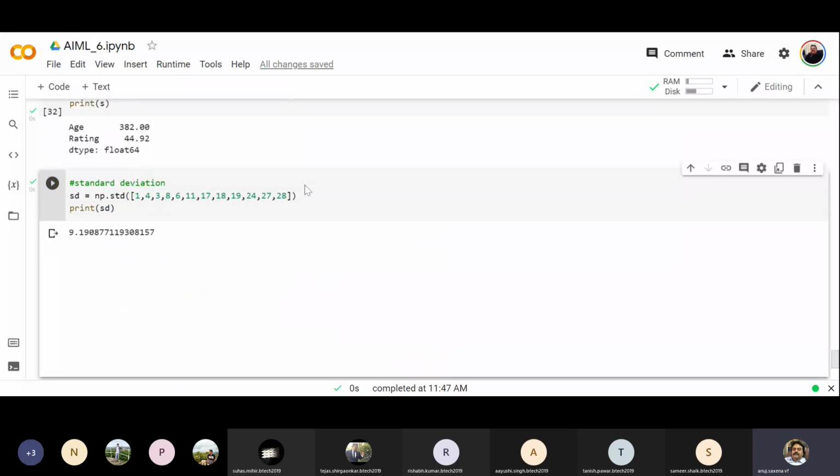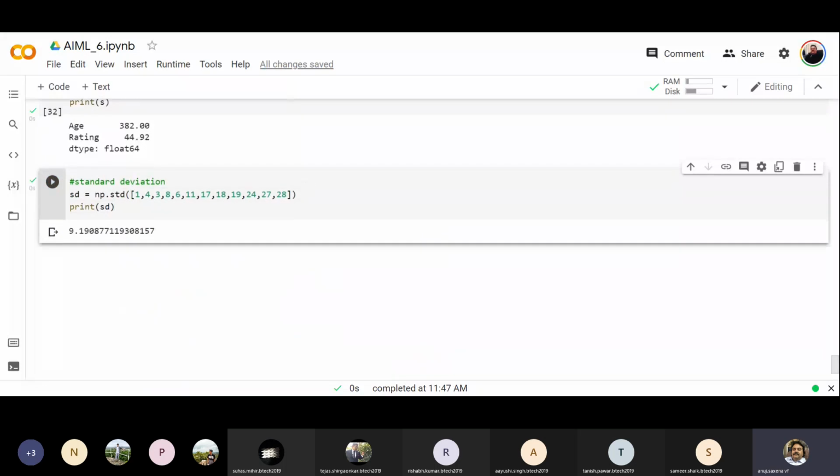Okay. So it can work on only one column. If I give only one, then it will work. So here we have given some data and calculated the standard deviation, but we are using NumPy here. So Pandas is not working on that. We don't have anything as such in Pandas.